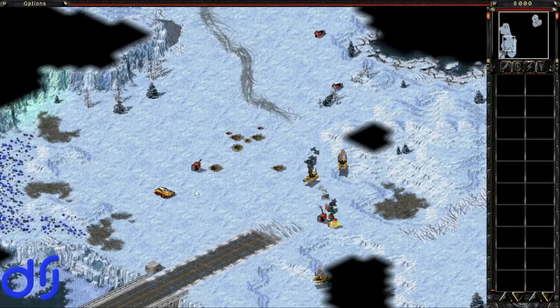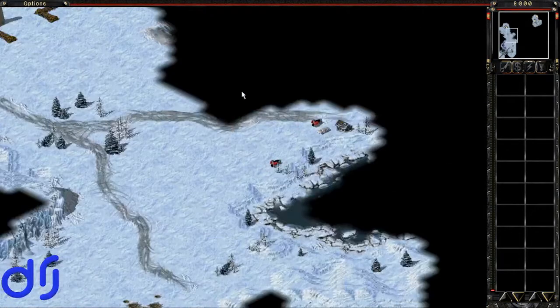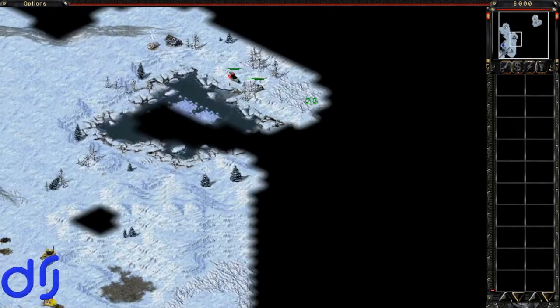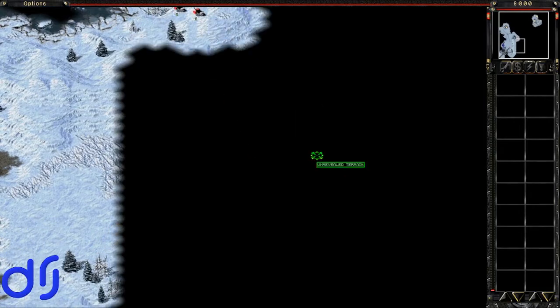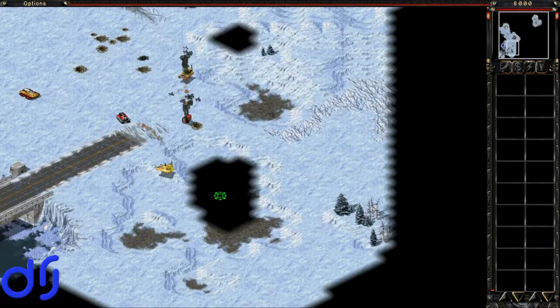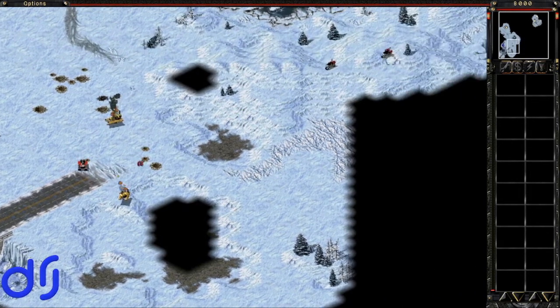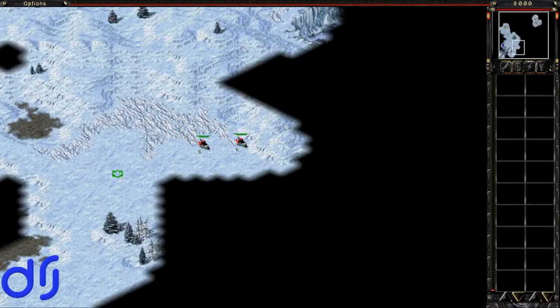Those MLRS will get crushed by my Tic Tanks. This is honestly a problem. I need more than just this dinky little field to harvest. But the enemy is pressing me while I'm just trying to find Tiberium, so I'm not really being given any time to build up. Unit lost.